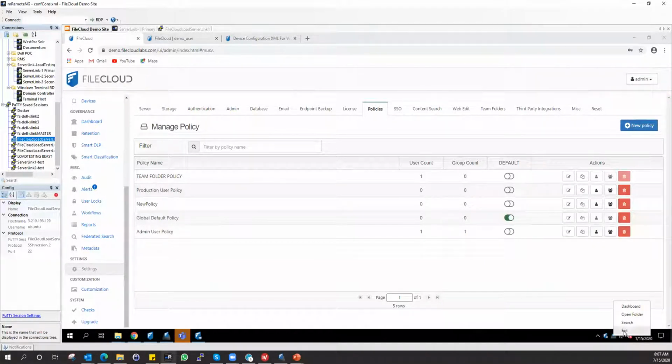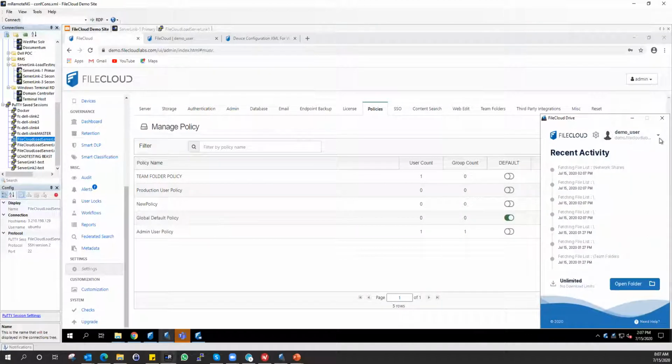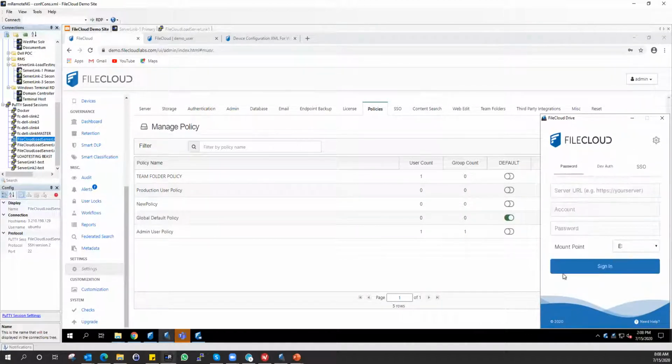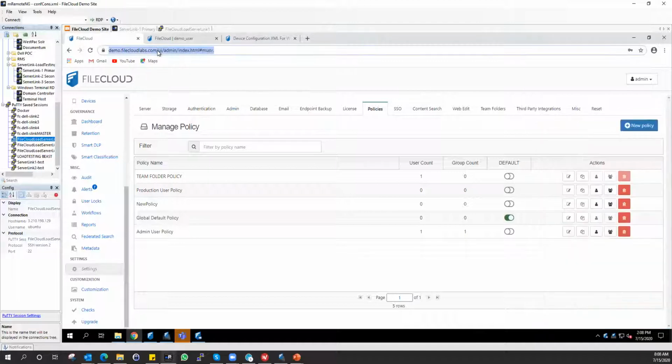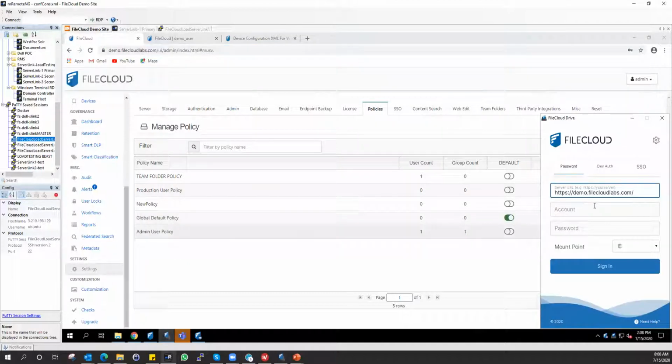And I'm going to open my dashboard and we're going to log out of this. Perfect. So right now it's hanging on the E drive, right? So I'm going to try to log in to it. Still on the E drive.